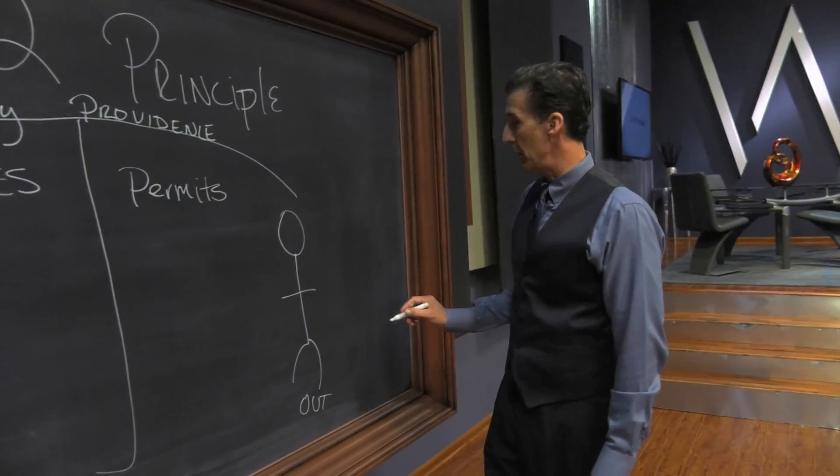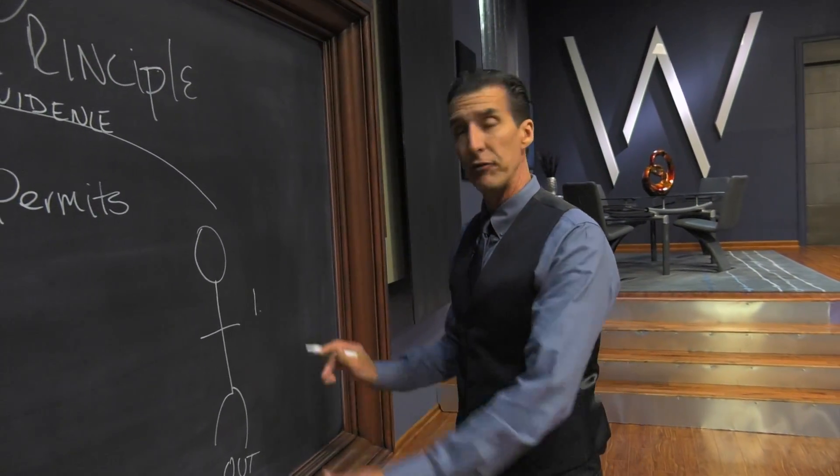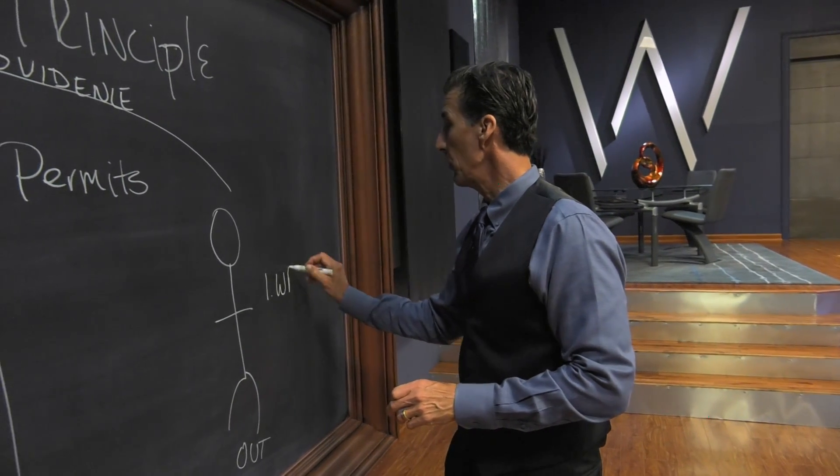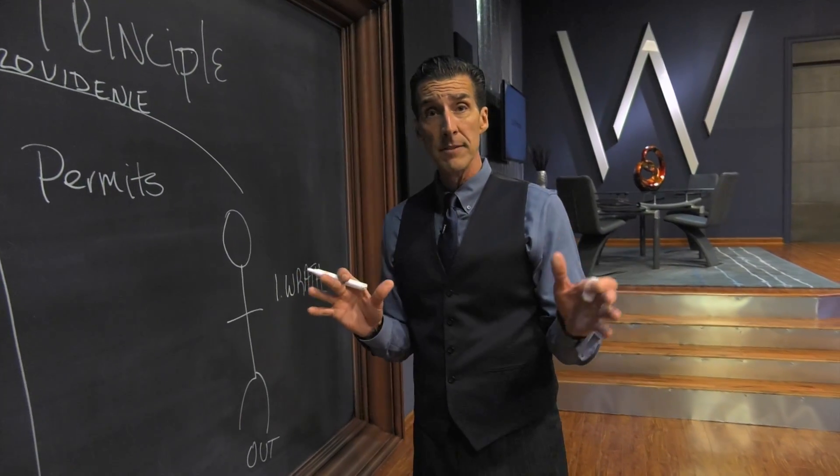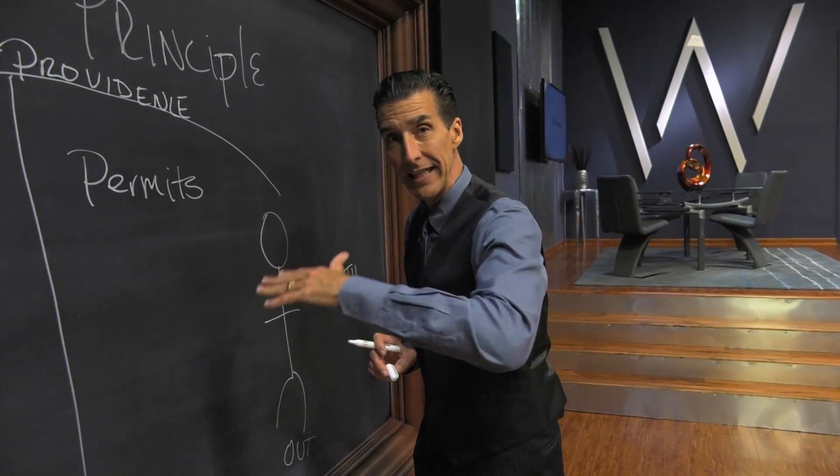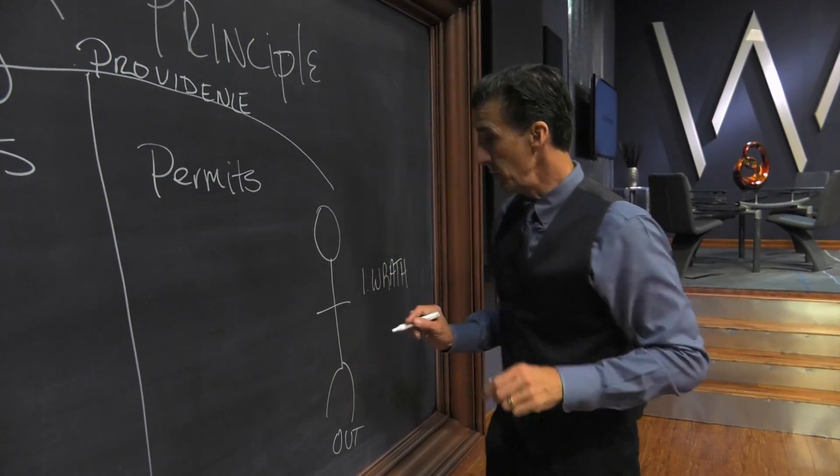Let's tackle this guy, shall we? The individual who is out of Christ. One of the things that God could be doing if something hard is happening to that person, he could be, Romans 1, even now, pouring out his wrath. He doesn't have to wait until he sends this person to hell. He might be punishing this person temporally. But that's just one reason.